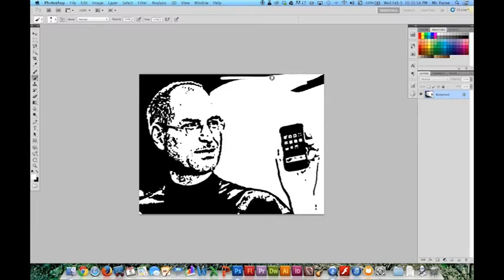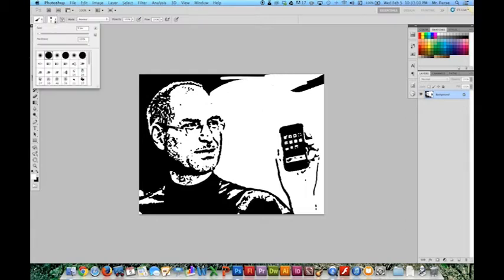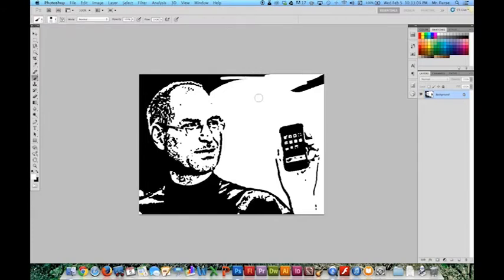So making your brush size bigger will help you out in this case, and you can do that either by going up here to this drop down menu and increasing the size that way, or if you look at your keyboard, there are two bracket keys right above the enter button. The left bracket will make my brush size smaller, and the right bracket will make my brush size bigger, and that's going to come in handy as we continue this project. So using those brackets will really speed up your workflow.